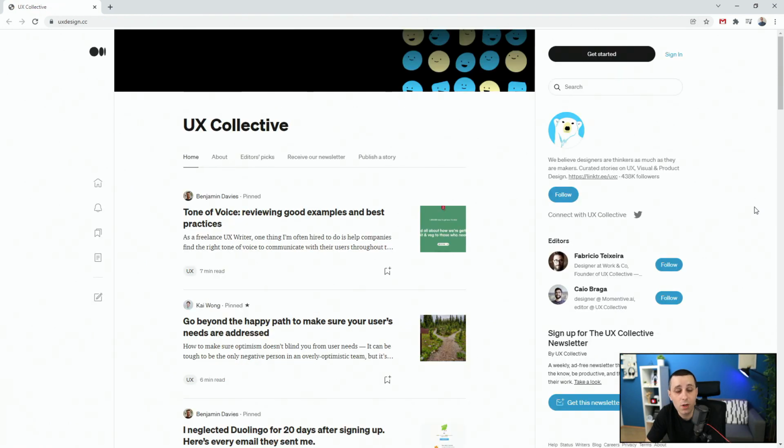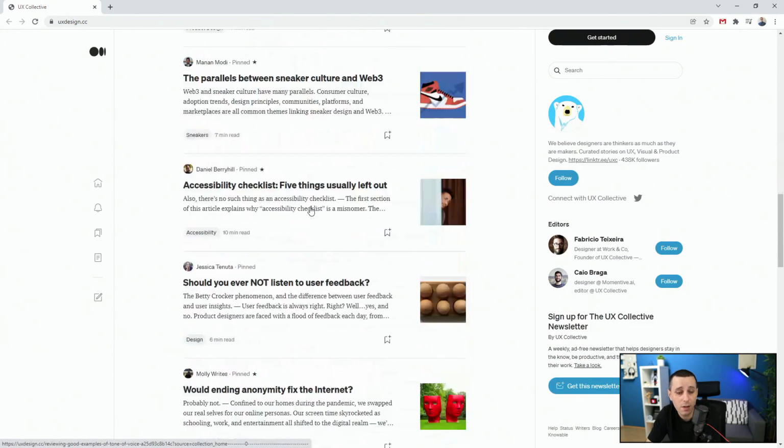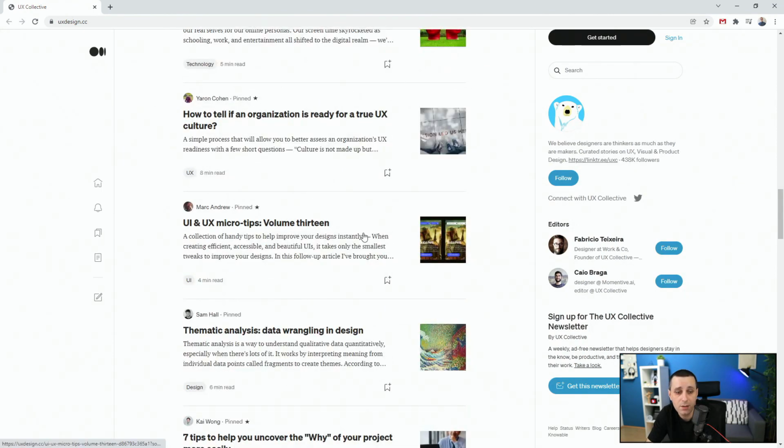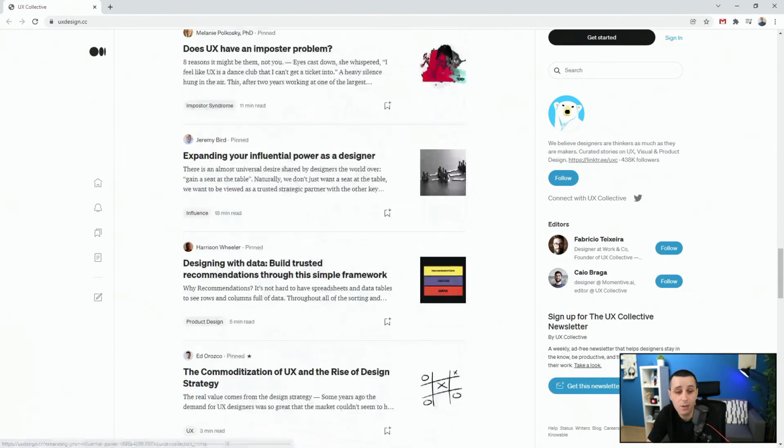Next up we have UX Collective or uxdesign.cc, and this is a well-known website if you are on Medium. Everybody who uses Medium and is a designer can easily recognize this bear on the blue background. So here you have editors' picks, you can get their newsletter, you can publish a story with them, and you can see all of these great articles right here. You can see who these editors are, and as I said, you can sign up for their newsletter.